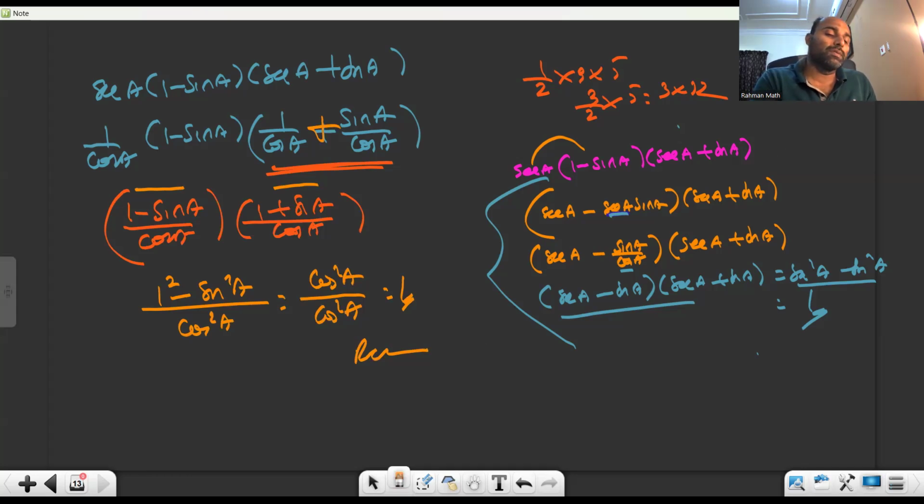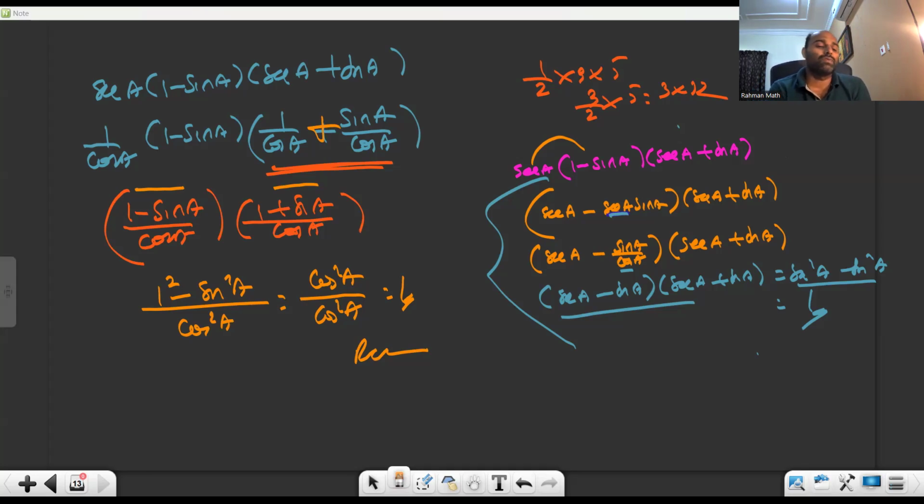Now the last question. Only 5 minutes is there. Last question. If anybody has school, okay, very quickly we'll finish. 14th one. Prove that, I didn't write it, sorry. Prove that equal to 1 only. 14th: prove that first one equal to 1, second one also equal to 1, third one equal to what? I don't know, we'll see.